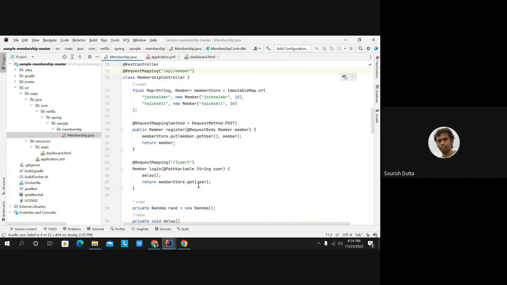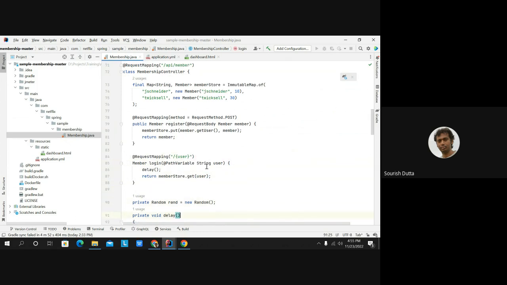And from the member store, it's just returning the user, depending on the username that is there. This is just a sample example. And that is your request mapping. By default, it is GET, with no specific mention, so it is by default GET.